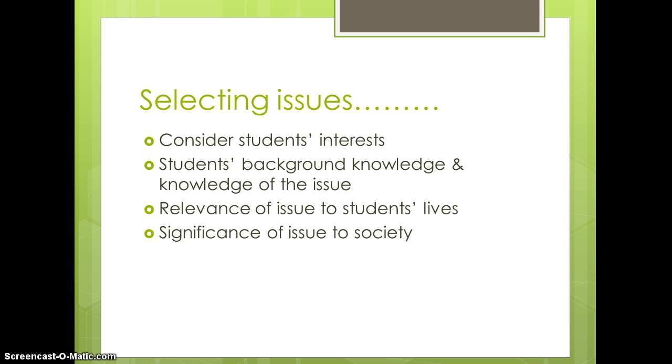Okay, so selecting issues. 4 things to think about. Number 1, of course, is what are your students interested in? If they're not interested, they are not going to engage in a meaningful way in talking really about anything you ask them to talk about. What background knowledge do they have? The relevance of what you're asking them to discuss to their own lives and also to the broader society. So it takes some time to uncover an issue that's meaningful and relevant and connected to your content standards. However, it can be done.